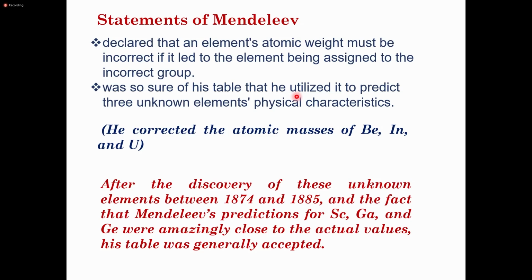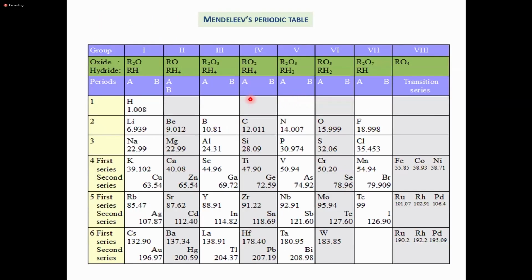And according to atomic mass, this element has been arranged. If I put an element in a different group, then the atomic mass of this element will be wrong. Let's consider the atomic mass of boron, which is 10.81. If I put this boron here instead of this chlorine, then the atomic mass of boron and the atomic mass of chlorine will be different.